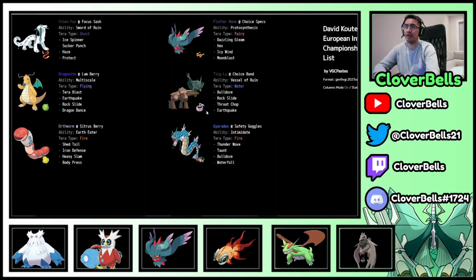So basically, just utilizing the ground concept, again with Tinglu over here clicking not only just Earthquake but also Bulldoze for speed control. Really smart idea there. And then the Gyarados, of course, also gives some variance here with the Bulldoze as well. Then here you have Dragonite clicking Earthquake. So you have a lot of things that can click Earthquake next to each other, because either Orthworm can just absorb it and heal itself, or you're next to a flying type and it doesn't really do anything. So that's really cool here.